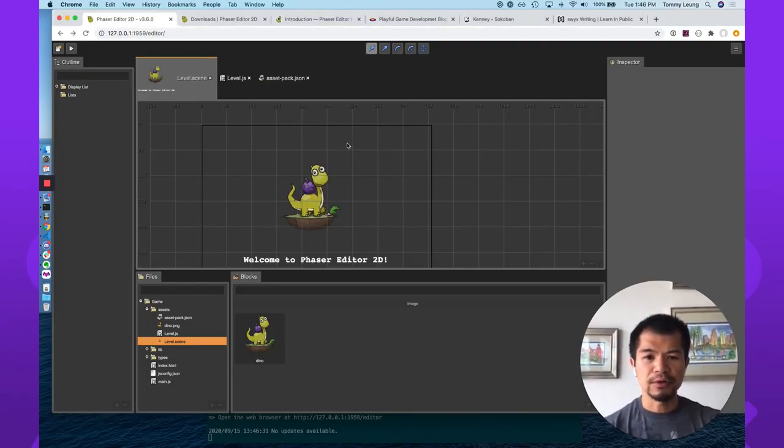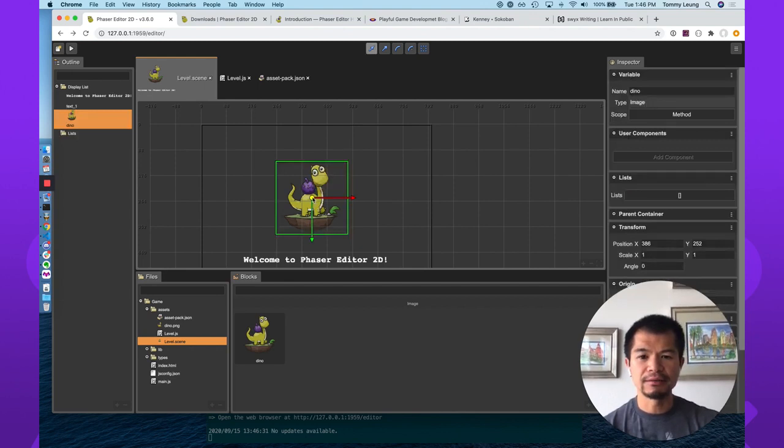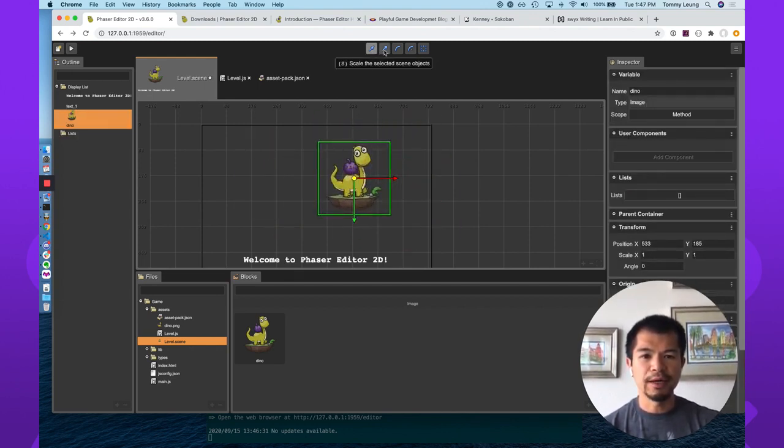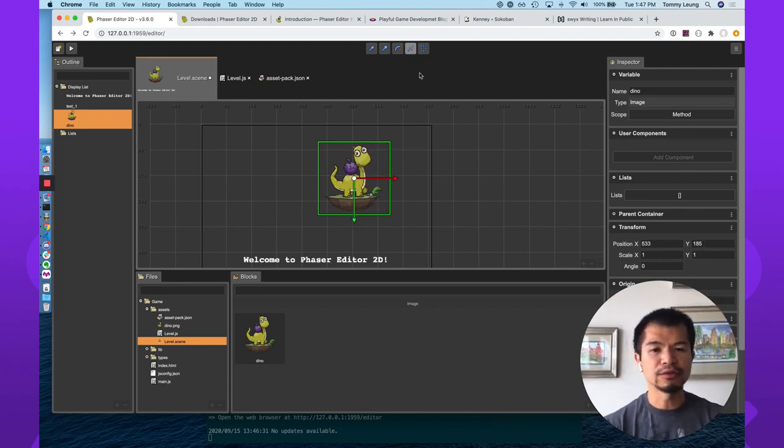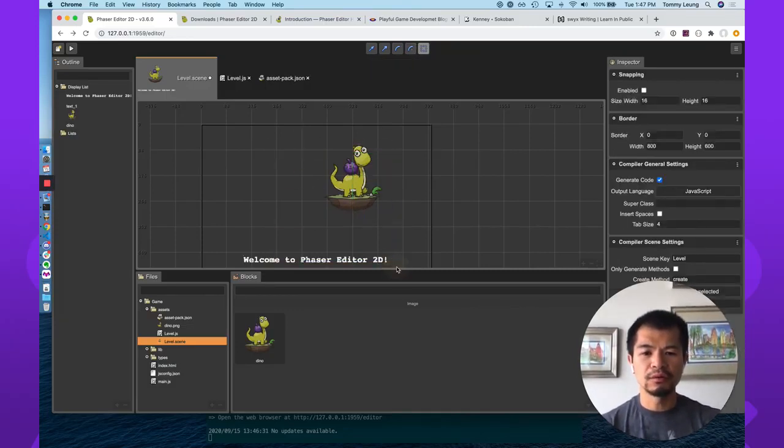So let's see, if I press T, this is the translate tool. These are the tools up here. You have scale, rotate. You can change the origin. This is the set origin that you would use in code. We're not really going to use this too much. Usually the center is fine. Which tool is this? This is the multi-select tool.